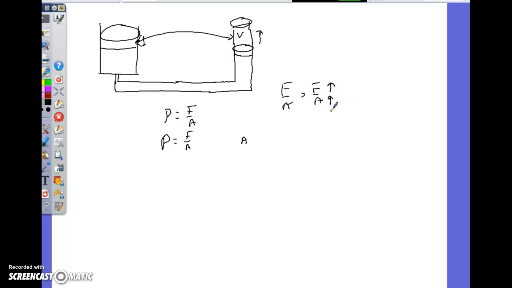So a little tiny cylinder like this, I could push it down and it would have a larger force in the back end. In fact, this is the way we used to operate brakes before we had computers and automatic assist in our brakes. If you push down on a brake on a skinny little tube, it pushes a much larger device with the same pressure, so force per unit area is the same, but a much larger area, so if it's a larger area, much larger force, and you can stop your car by pushing down just a little bit, pushing down on a tube here, creating that situation where it pushes up.